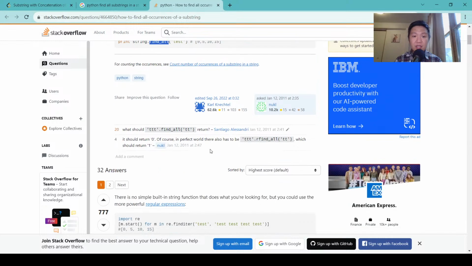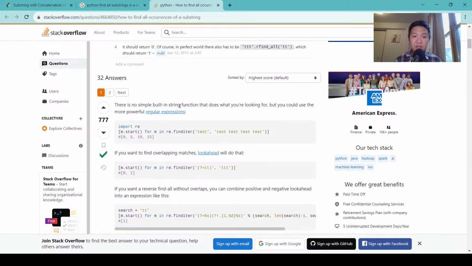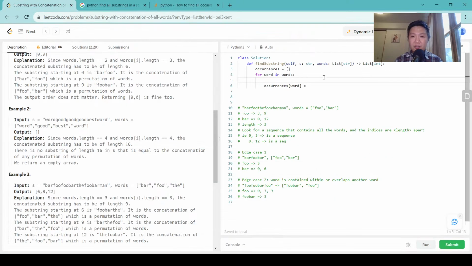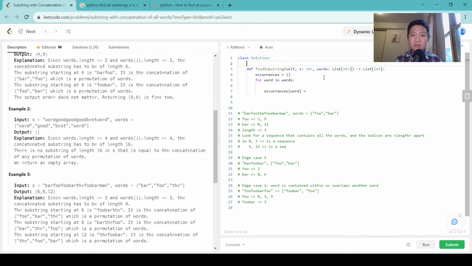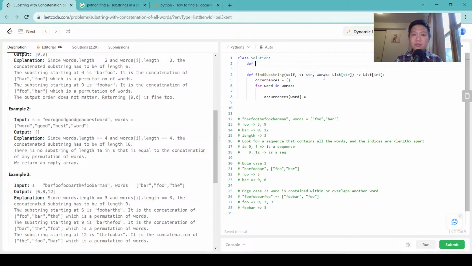Oh, is there something like rfind all? There's no simple built-in function. Ah, goddamn. But we can use a powerful regular expression. Yeah, so we can do this. Let's not do it that way though.